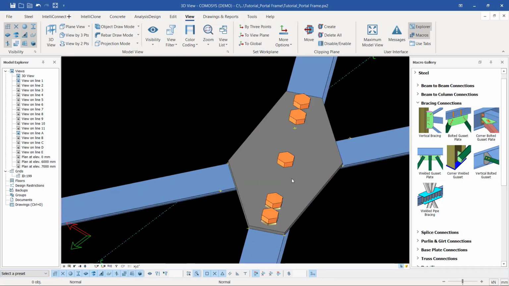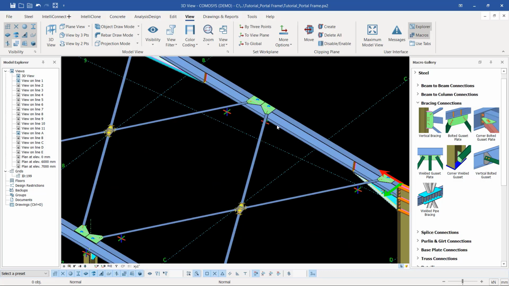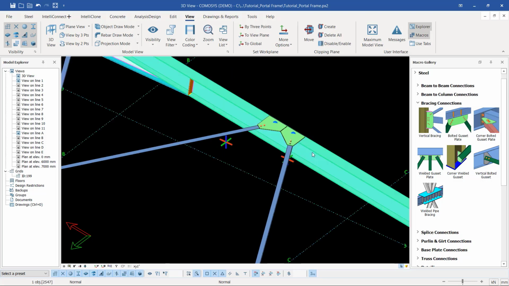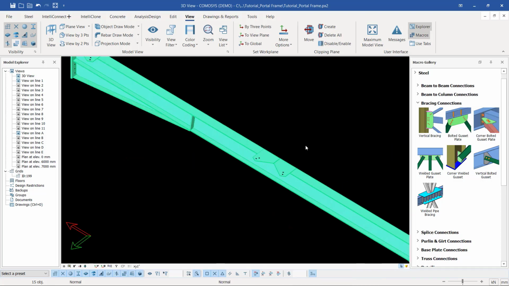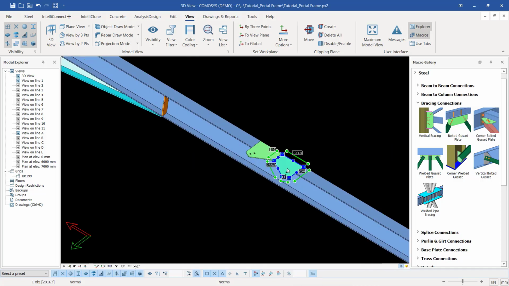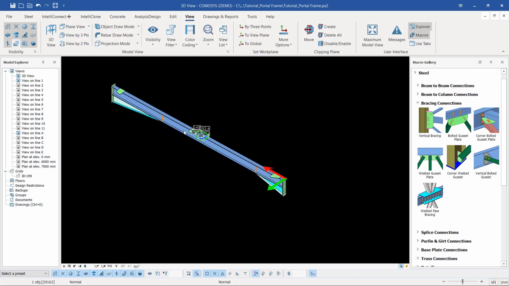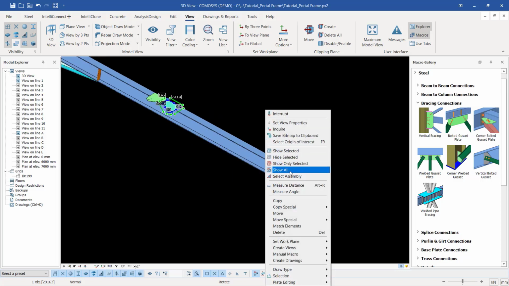So we have our braces in place, and also you can check which parts will be assembled to which part. If I select on this rafter, then if I right click and select assembly, you'll be able to see. If I show only selected, you'll be able to see these gusset plates will be welded on top of the rafters. So this will be carried direct to site and will be assembled right there. Right click and show all.